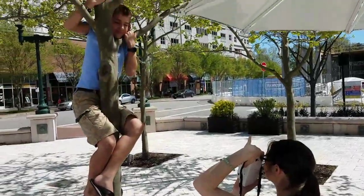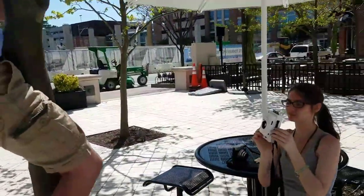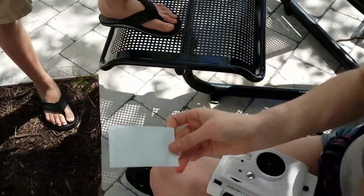Instax is real film, so it doesn't easily equate to digital photography. Real film is measured in lines of resolution per millimeter, of which the Instax print produces 12 lines of resolution per millimeter, which is pretty good. Instax is real film and as such it's an analog, a physical medium with no digital interpolation. That means that once you press the shutter button, the Instax film is exposed and an image will be produced. There are no backups, there are no saves, there are no do-overs. It's one and done. That's one of the parts that make Instax film so exciting.